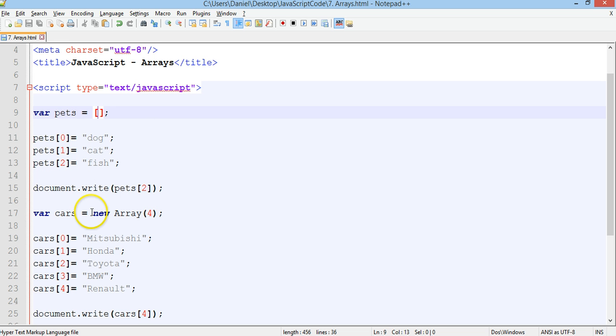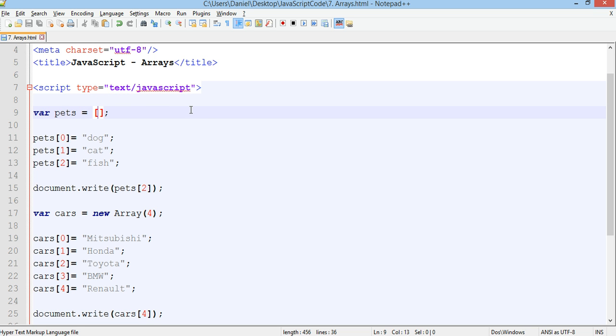Or you can use the new array keyword as well. So there's two ways of doing it, but it's usually quicker just to use square brackets instead. If you use new array, you just use normal parentheses, not square brackets.